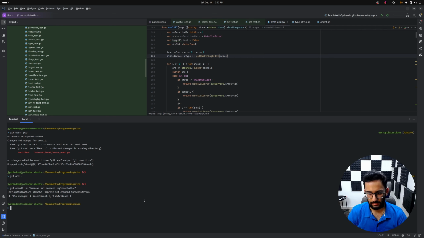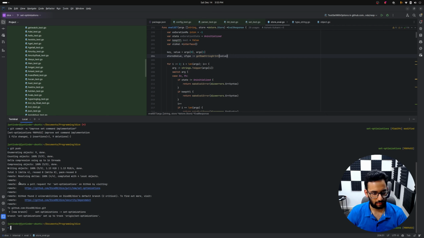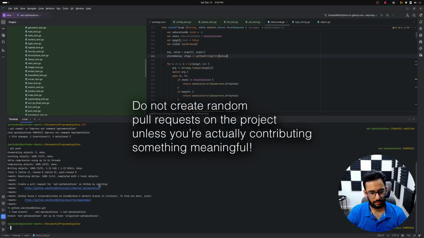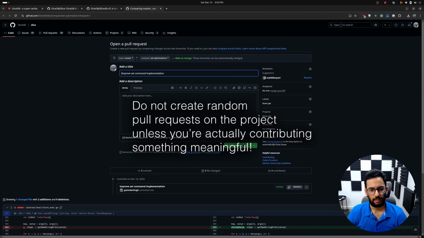So once that is done, I can do a git push, right? Once I do the git push, it will allow me to push this branch up, and it will allow me to create a pull request by visiting this one URL, and I can create a pull request like so.